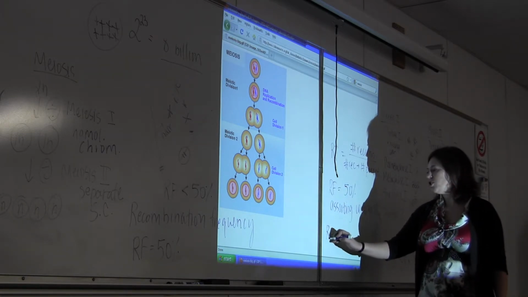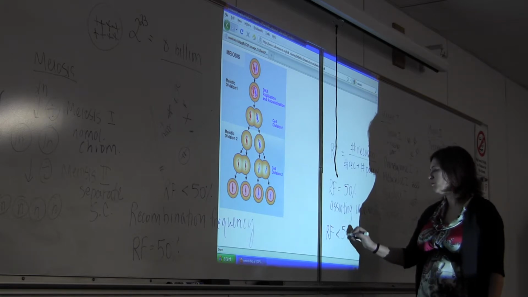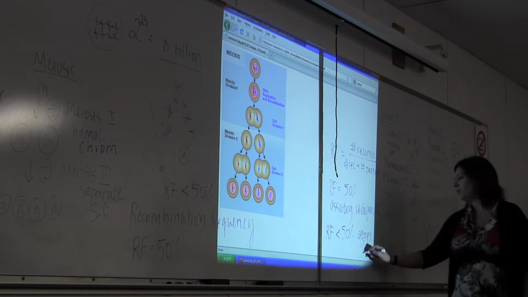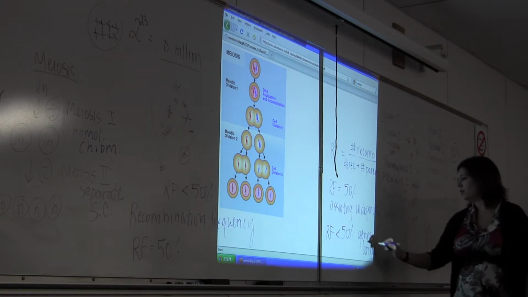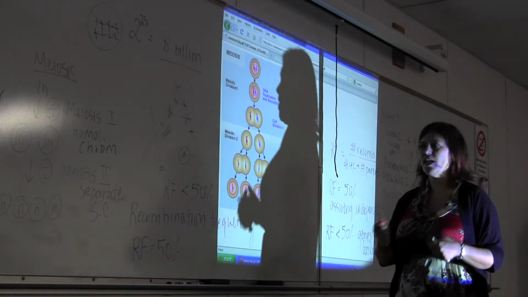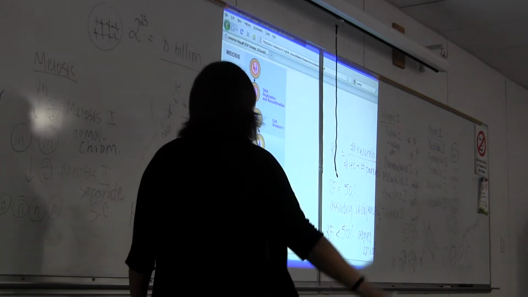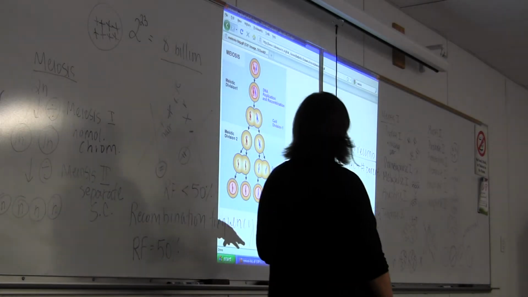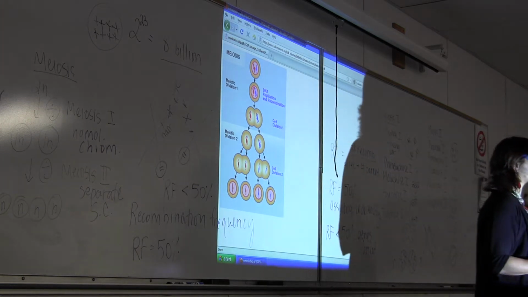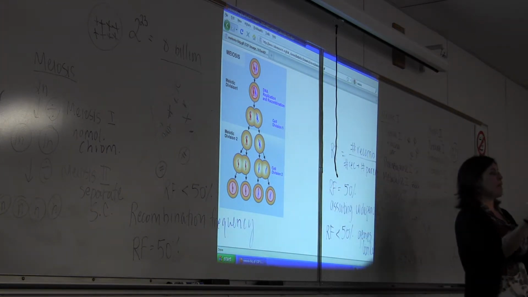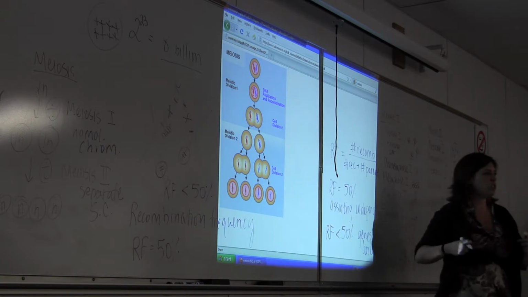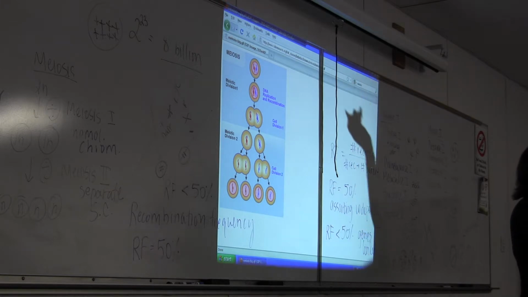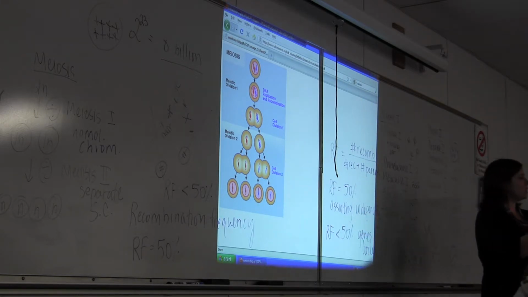Now, if your recombination frequency is less than 50%, then that tells you that the genes are going to be linked to one another. And so when genes are linked to one another, that means they're going to be on the same chromosome as one another. And so just by looking at this recombination frequency, or the rate of crossing over, you can use this to map genes on different chromosomes to determine if gene A is on the same chromosome as gene B, or if gene A and gene B are right next to one another on the same chromosome.